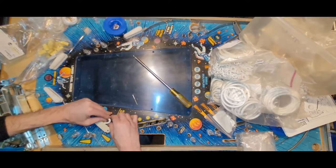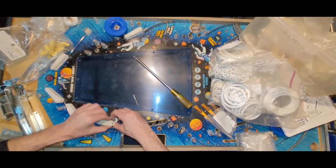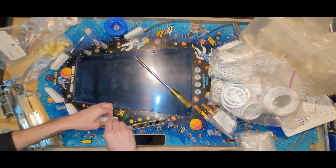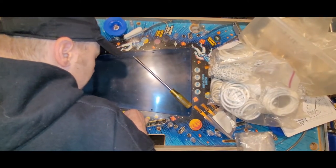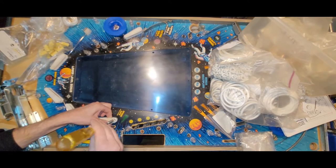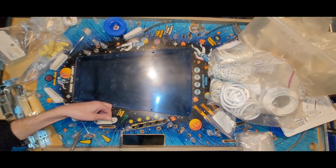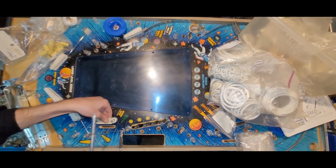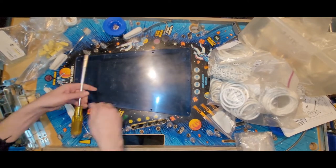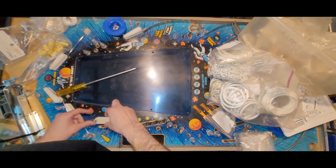Stretching the rubber while holding it in place, while attaching everything else, while screwing, and hoping that the screw catches. Okay, that should be lined up. And the other thing is just the way this is oriented, you can't adjust the switch from the top side. So you either have to just hope that your switch is nicely adjusted, or remove it from the underside and adjust it. No, you can't do that, because as soon as you put it back up, the way the rubber rests on it changes. Oh, I screwed my finger in there. Ouch.